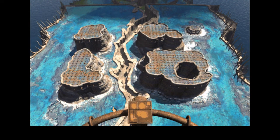Okay. So, these are all the islands. And this is actually a very, very important piece of that puzzle that I mentioned is a significant pain in the ass to solve without a guide. And I'm trying to figure out how it relates. Because we saw before that each of the islands was represented by those Tetris blocks that we saw earlier, and they're also again down here on this little console here.